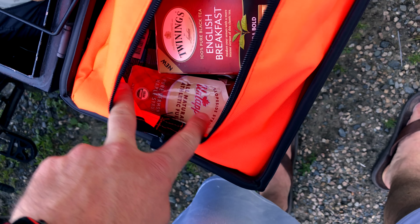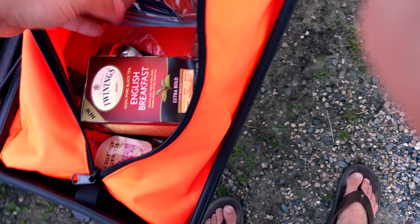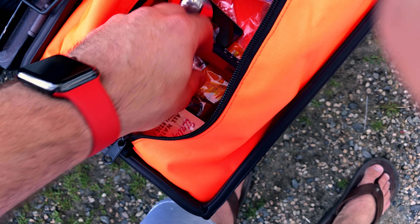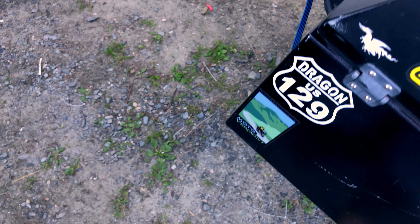So in here is snacks — got my pine bars, sugar, various medications just in case I have a headache or allergies, a light, my vitamins, my Osteo Bi-Flex, fish oil, those kinds of things. Hand warmers in case I need them, a spoon, tea — all this stuff will be over here. I've got an extra air filter in case we have a dusty day behind a truck trailer. And these are all my clothes for the whole two weeks: six shirts, six underwear, and six pairs of socks — I'll be stopping to do laundry at some sort of laundromat.